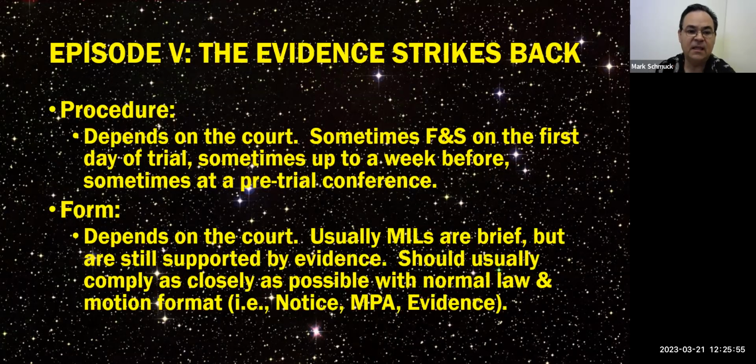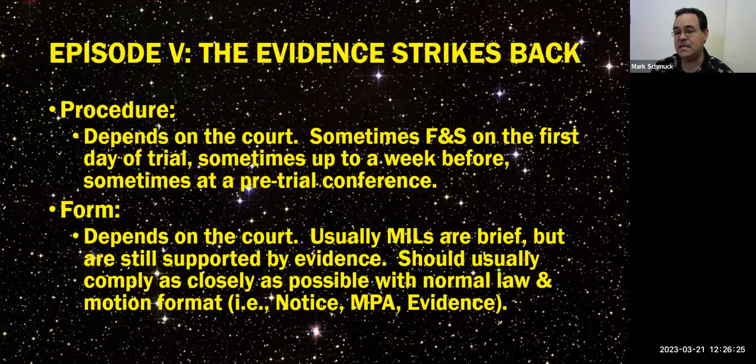Generally speaking, the motions are in the same form as ordinary law and motion matters, but they are usually far more brief because the issues are very narrow. They are purely evidentiary issues, but they still need to be supported by evidence. You should usually comply as closely as possible with the normal law and motion format.